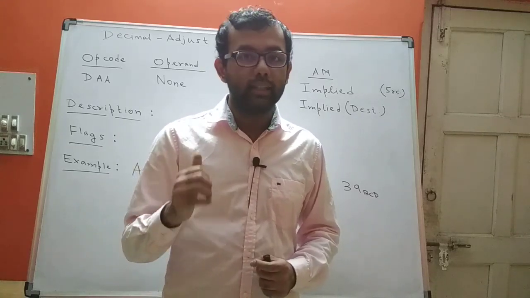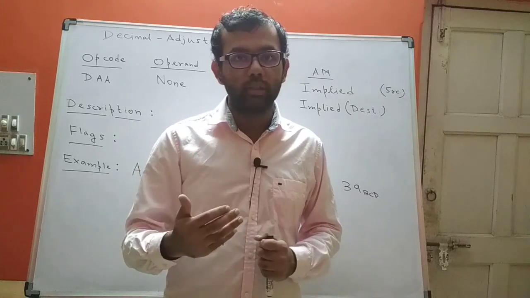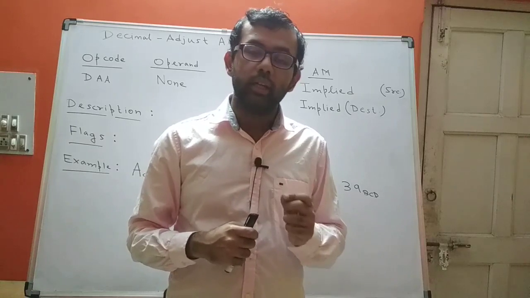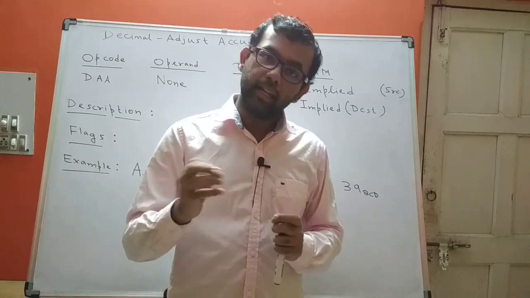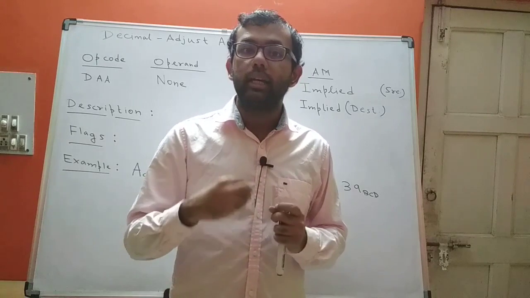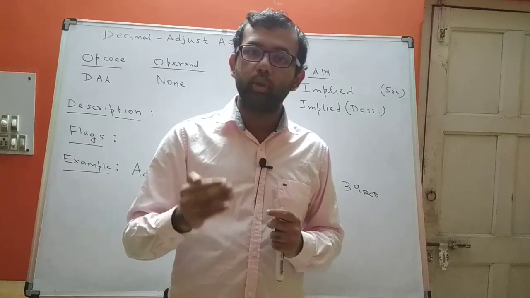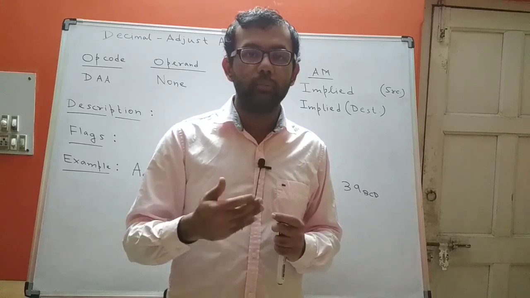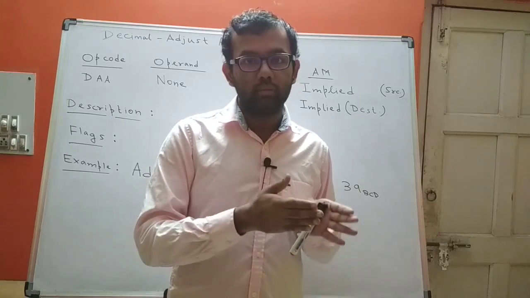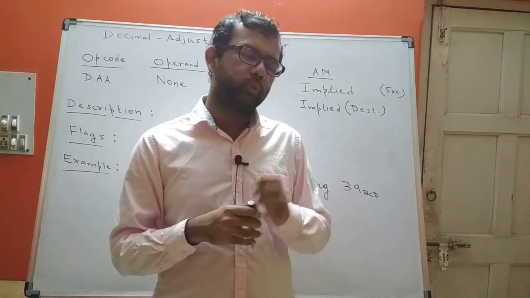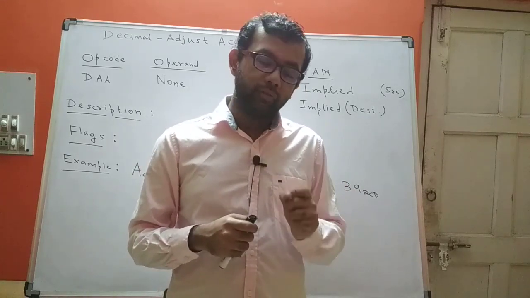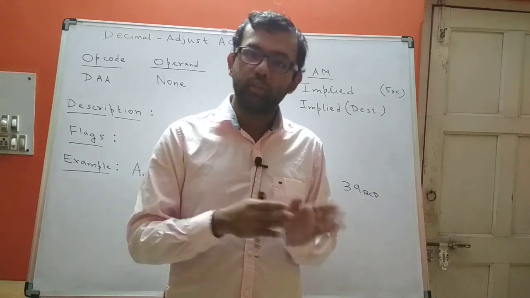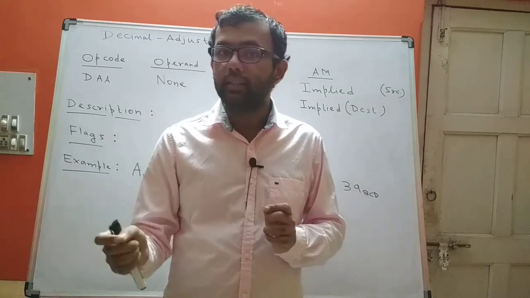So remember, in this instruction, let's say you're adding two numbers and you're dealing with BCD numbers. Whatever numbers you input will all be in hexadecimal, but it can happen that you are dealing only with BCD numbers, so you are interpreting the input to be in BCD. That means every digit of your number will be in the range of 0 to 9, because those are the valid BCD symbols.